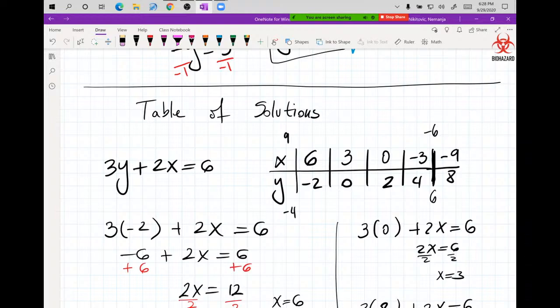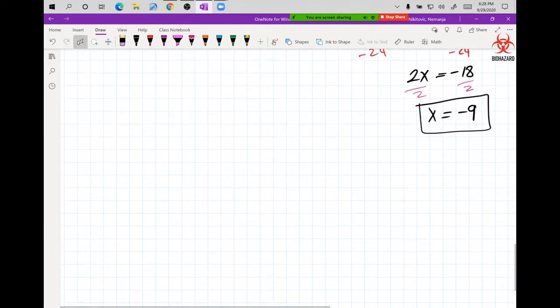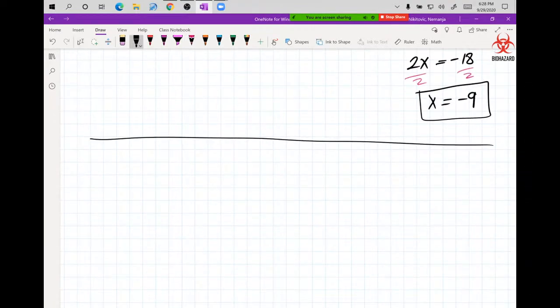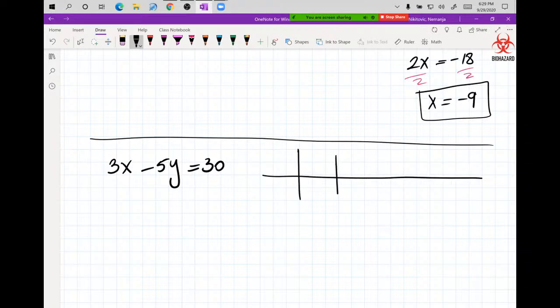Let's practice one more of these because this one went so wrong for me. All of these examples in a textbook, if you're looking at extra exercises, are 21 through 28. So let's literally pick any one of these. 3x minus 5y equals 30. And again, they give you the y values, and they want you to compute x values. So y values are given as negative 9.